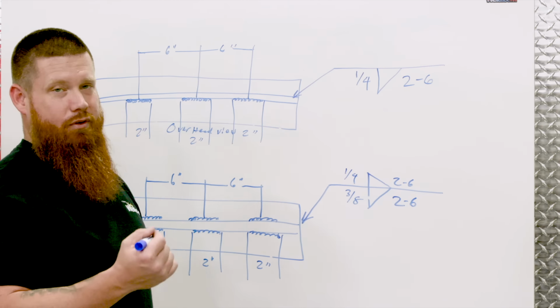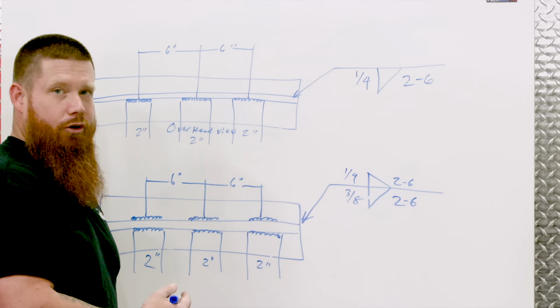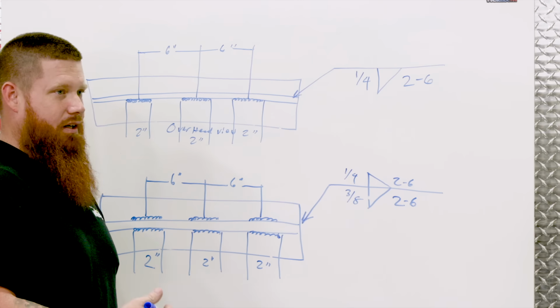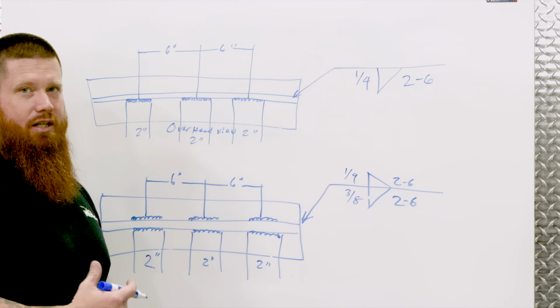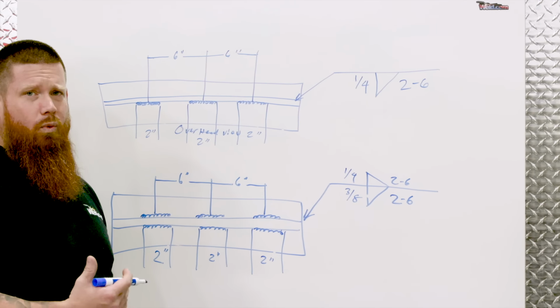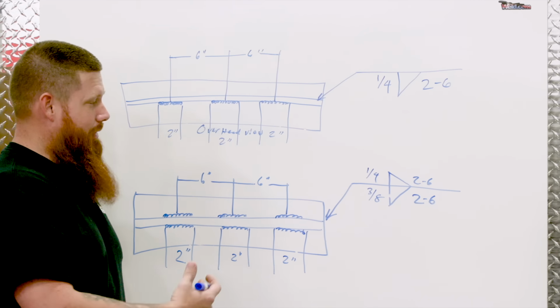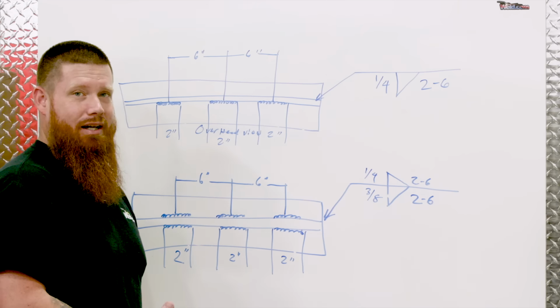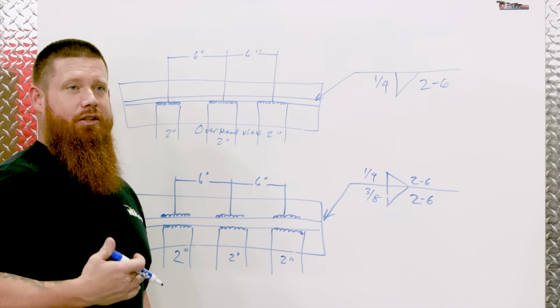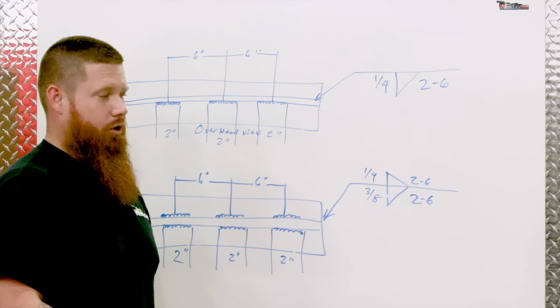I always recommend, if you're a welder, learn how to measure your own welds and get the tools to do it. You can pick up a cheap set of fillet weld inspection gauges. I'd go with Gal. You can get those on Amazon. You can get them at your local welding supply store, but get those to make sure you're hitting the appropriate size so that when the inspector comes over and checks it out, you don't have to go back and redo your work. You already know.